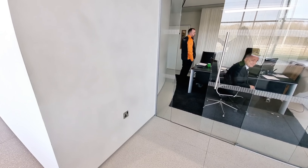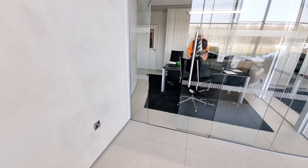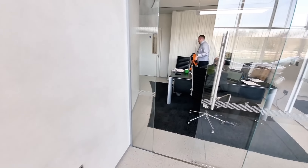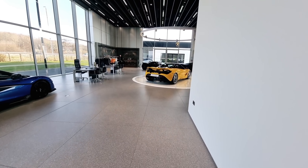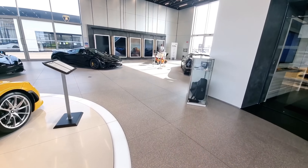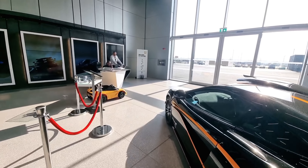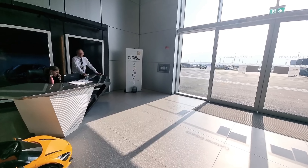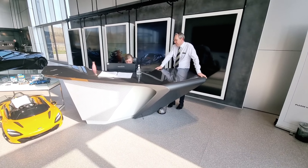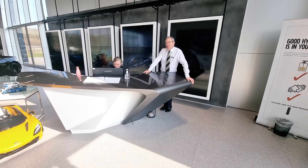I'm going to go and have a look at — is it Ferrari across there? Lamborghini. Lamborghini? You think they'll give me a test drive? They might let you have a look inside. They might let me have a look inside? No chance of a test drive? No. Thanks a lot. Let's go and have a look at Lamborghini. Your cars are absolutely stunning, just like me and my colleague. I couldn't get a test drive though. I love the yellow one. You know, next time I get my pocket money, I'm going to come and get one of them. I should hold you to that!